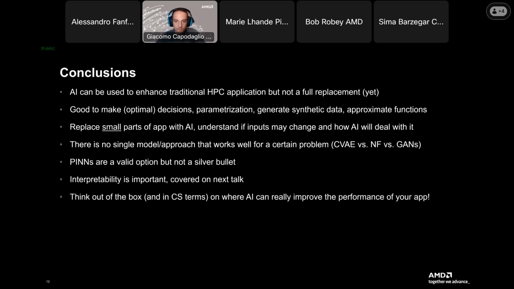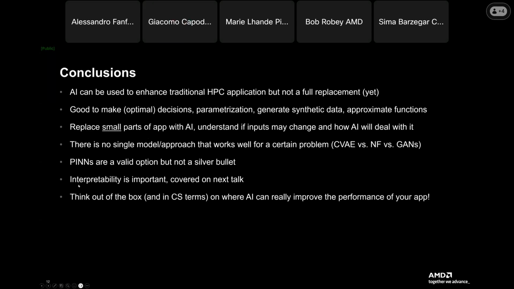You may want to use the conditional variational encoder. You may want to use the normalizing flows. You may want to use the GANs. It depends on how accurate you want your result to be and how much time you're willing to spend on it. PINNs are a good and valid option, but it's not a set and forget approach. You always need to make sure that things don't go south.